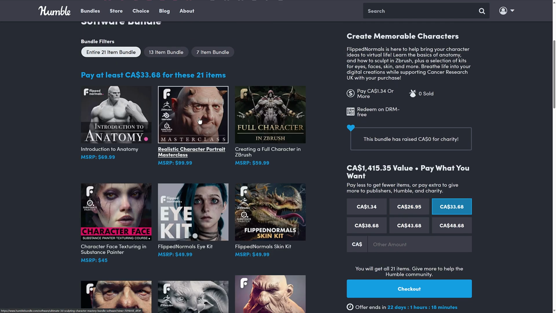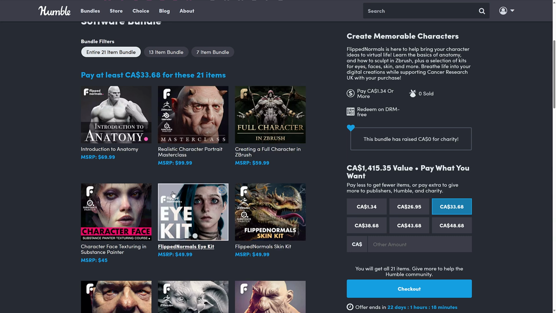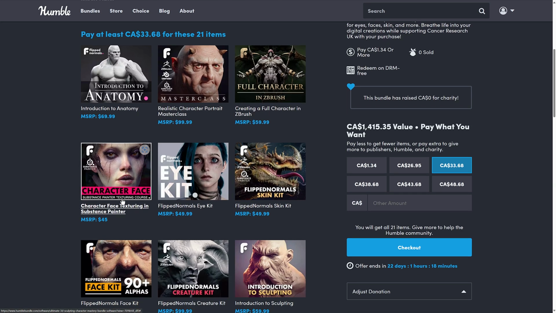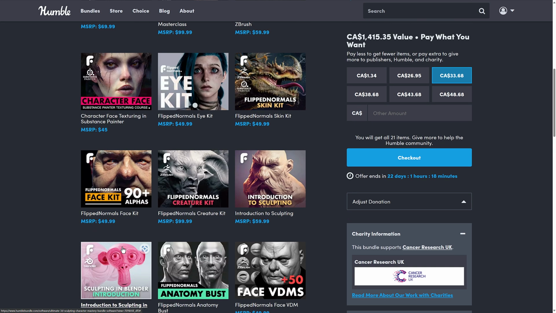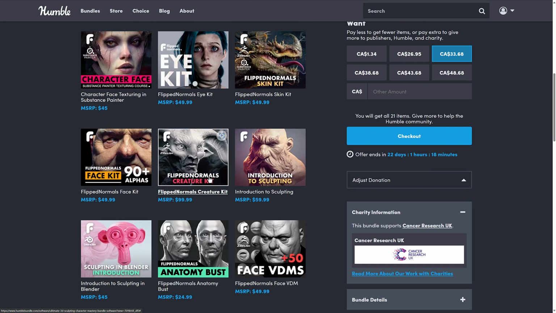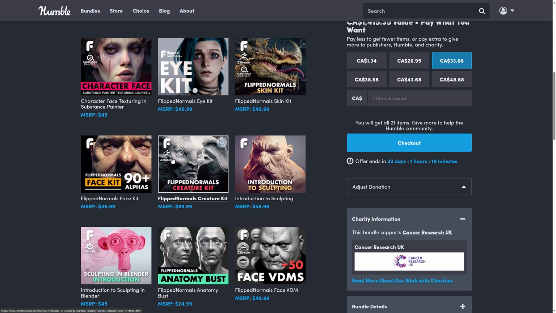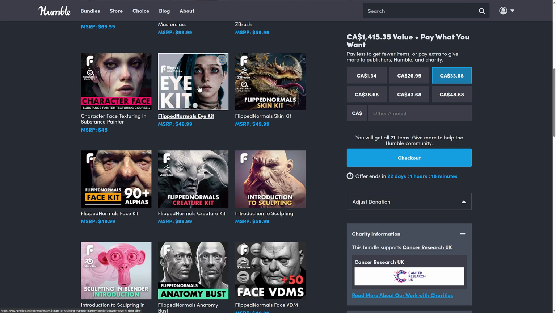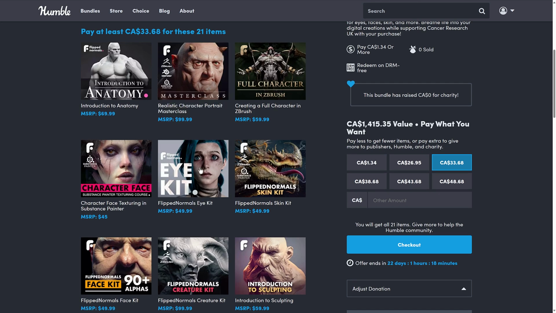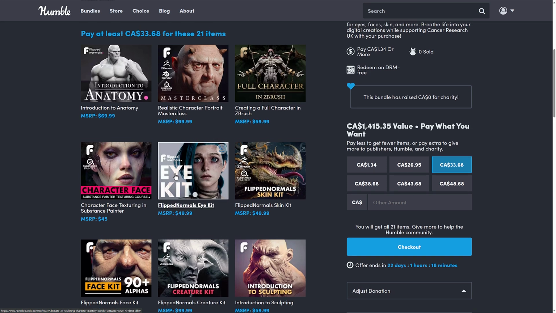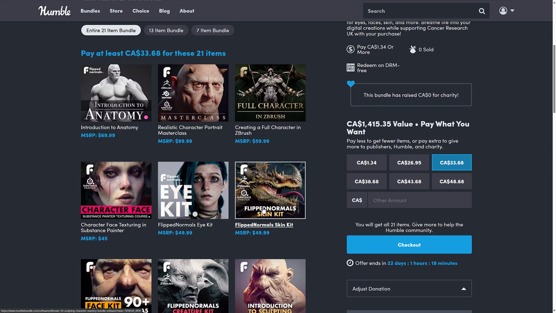So we'll move on to the top tier here, and you will see the kit thing. So here you've got the eye kit, and then there's the face kit over here, the creature kit, and so on. Generally, this is composed of mostly texture maps that you can use for sculpting, those kinds of things. So with the eye kit, you're getting a ton of eyeballs and so on. I will show you the contents of, I think it's the skin kit that I grabbed. So this is that guy right there.